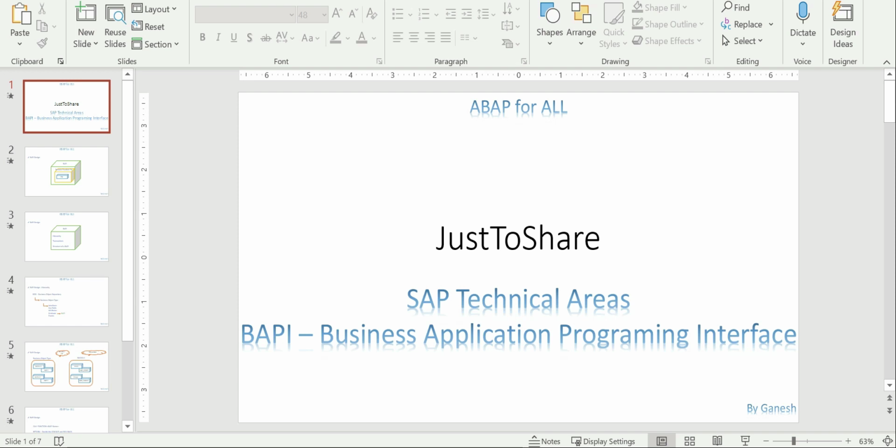Hello, and today I'm going to start a playlist on the concepts of Business Application Programming Interface. We simply call it BAPI, or APIs. The idea is to understand how it was designed from the product level, why it got designed, and slowly we are going to create a custom BAPI to better understand the technical aspects of that particular design. So let's get into the slide and we'll see one by one.